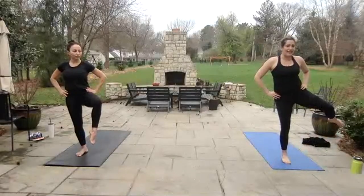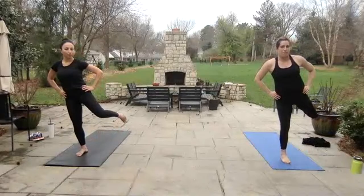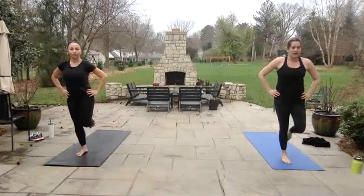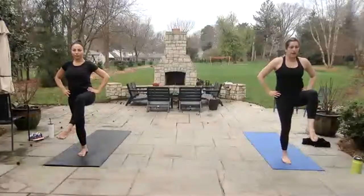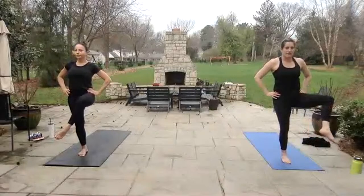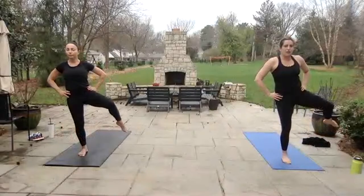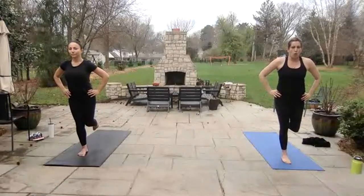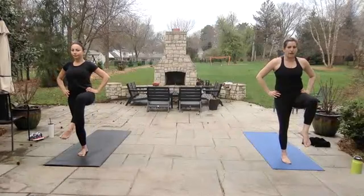Turn your left knee in and stretch your leg back behind you so you make a circle. Connect your knees together. Bring your knee forward. External rotation of your hip, turn your left knee down. Send your leg out. Internal rotation, point your left knee down. Stretch it back, connect your knees. One more time, bring your leg forward.